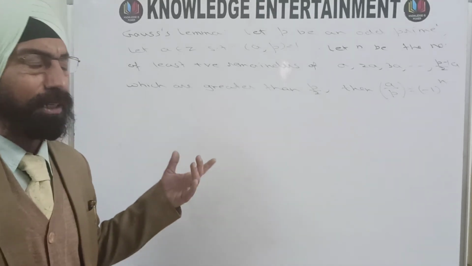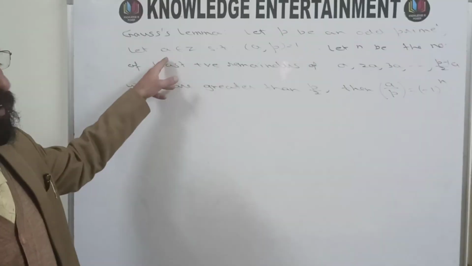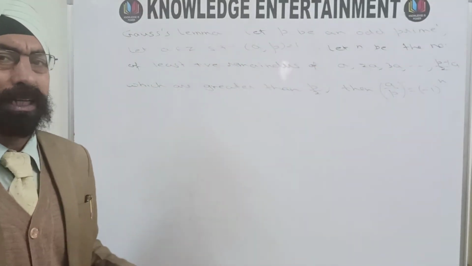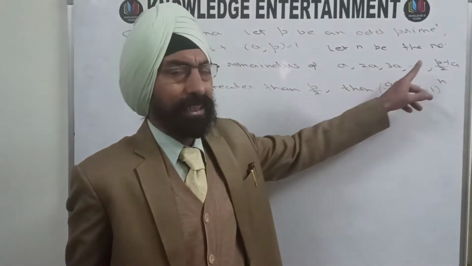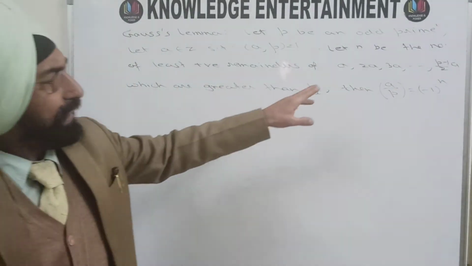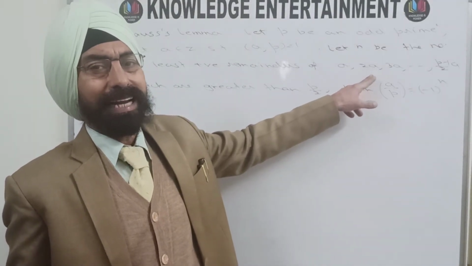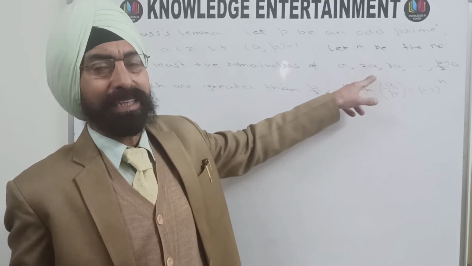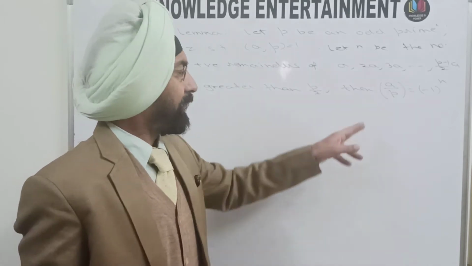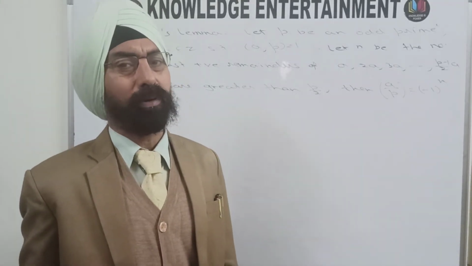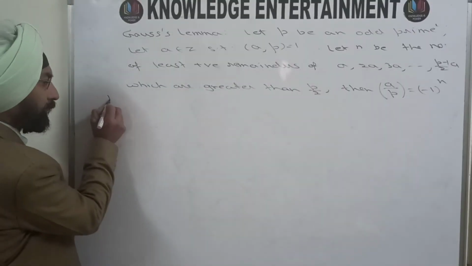What we want to say actually, you are having an odd prime number P, you are having an integer A with GCD of A and P is 1, that means A and P are co-prime to each other. Then you consider this set A, 2A, 3A and so on up to (P minus 1) by 2 times A. Divide each number of this set by P and look at the remainders and count the number of remainders that are greater than P by 2. Let it be n. Then the Legendre symbol A by P will be equal to minus 1 raised to the power n. This is the statement of the theorem. And now we move on to the proof.